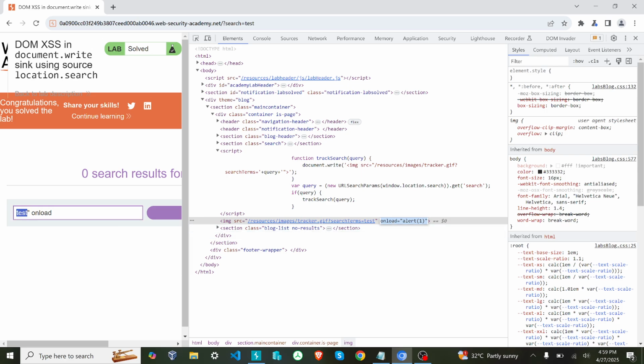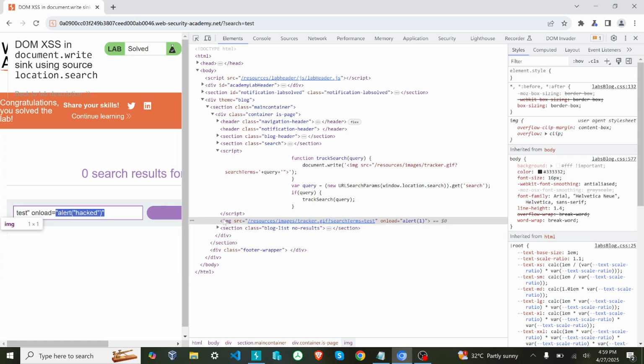The same way we are going to create onload equal to alert of 1, or else I'll put hacked. Anything will work. Once we do it like this, we have to close this tag manually here. The reason is we are opening the double quotes here and we have to close them here also, and the closing tag automatically closes.